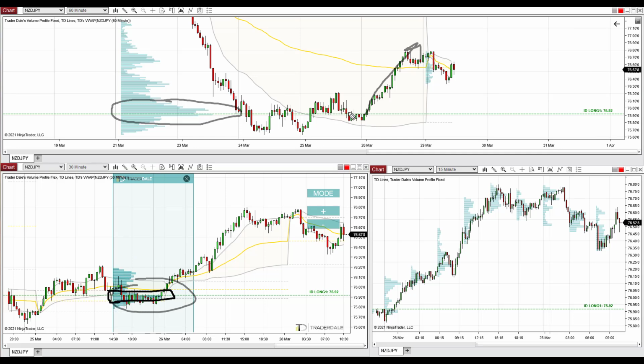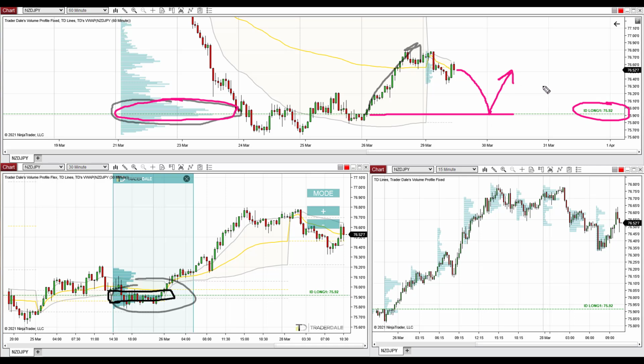So those buyers were building up their longs, and then they pushed the price upwards. So when there's a pullback to 75.92, it's pretty likely that the buyers from this place, those strong buyers, will want to defend this heavy volume zone. This zone is important for them, and they'll push the price upwards from there again.